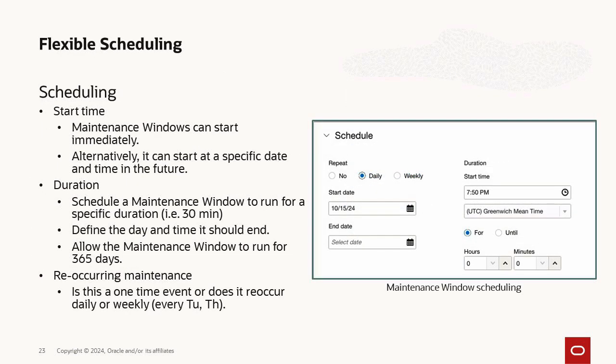Now, maintenance events can occur at a moment's notice, or we would all prefer that they be scheduled well in advance. But this is where scheduling is critical. It's got to be flexible. Understanding the need, maintenance windows can be a one-time event that starts immediately, or in the future. If you have systems that need to be patched daily or weekly, maintenance windows can repeat on a schedule that meets your needs. Do you have a server that needs to be down for an extended period of time, or maybe just 15 minutes? Maintenance windows has those flexible options to meet those business requirements.